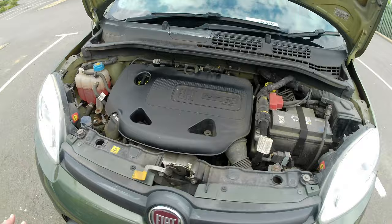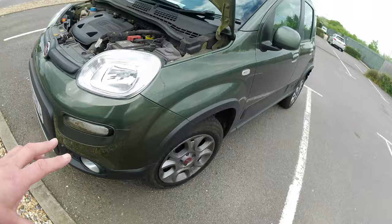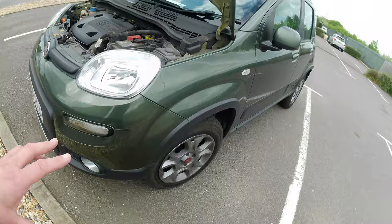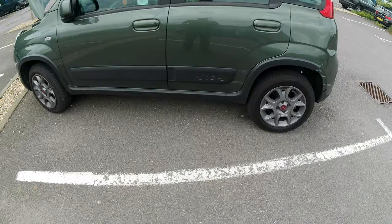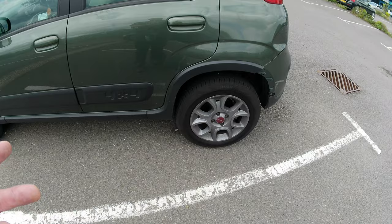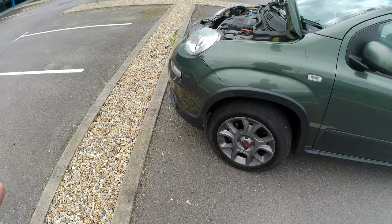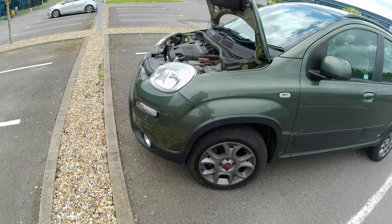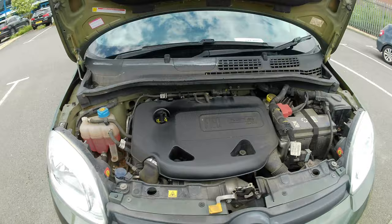Servicing this vehicle is quite difficult unless you've got a lift, because there are two steel plates underneath — one at the front protecting the drive shafts and one at the rear protecting the differential and rear drive shafts. Those two steel plates have to be removed, which makes sorting out the rear brakes potentially expensive. I had the brakes done about 18 months ago and it cost £400 just for new discs and pads. The front plate also makes it difficult to do an oil change at home — there are about six or seven bolts on that steel plate and you need to remove it to access the sump plug and oil filter.